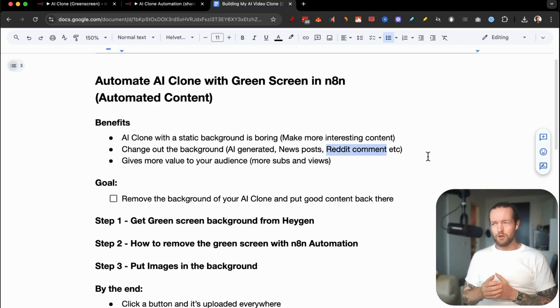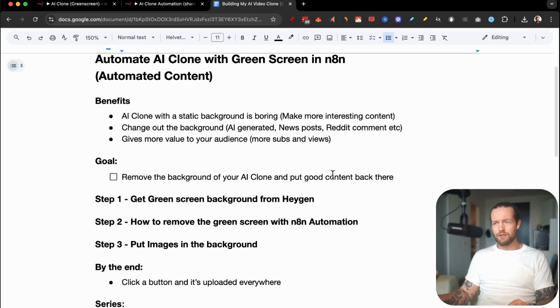And I found through content that if you, for example, just say straight up without any background image or anything, like Trump got shot, it's a lot less impactful than if you were to have the image of Trump being shot in the background, and then you would have a tweet of somebody else saying something about it. That makes the content a little bit more interesting. So that is why we're doing this.